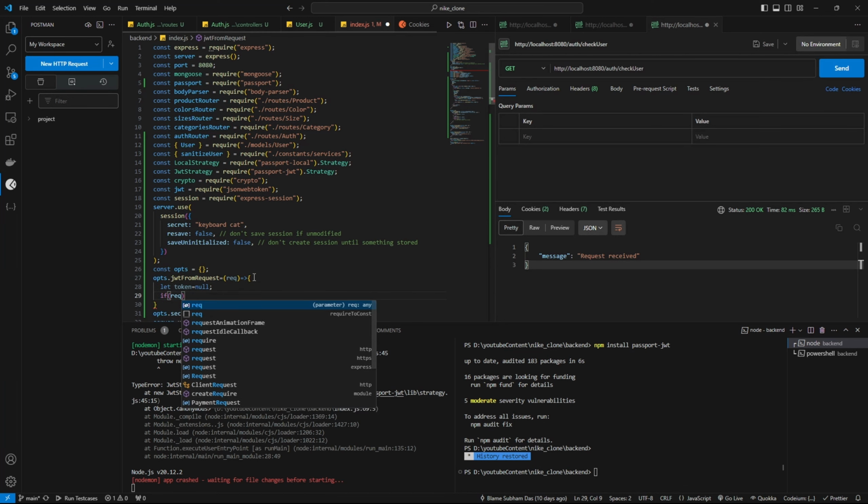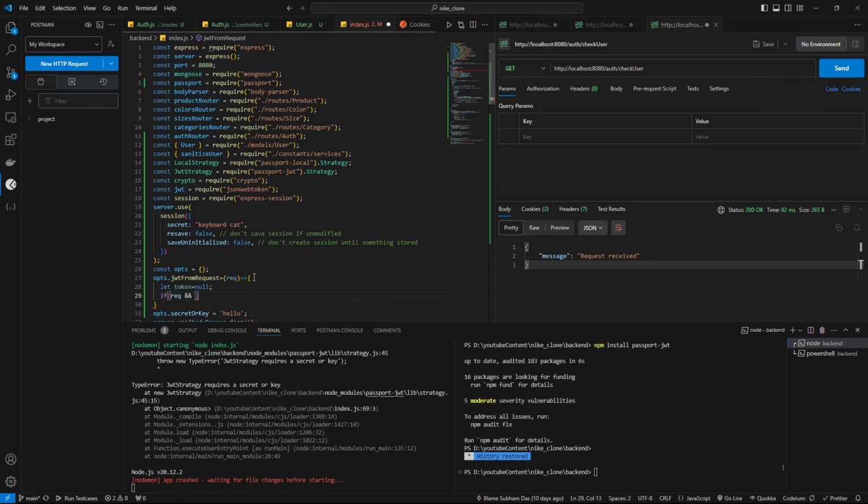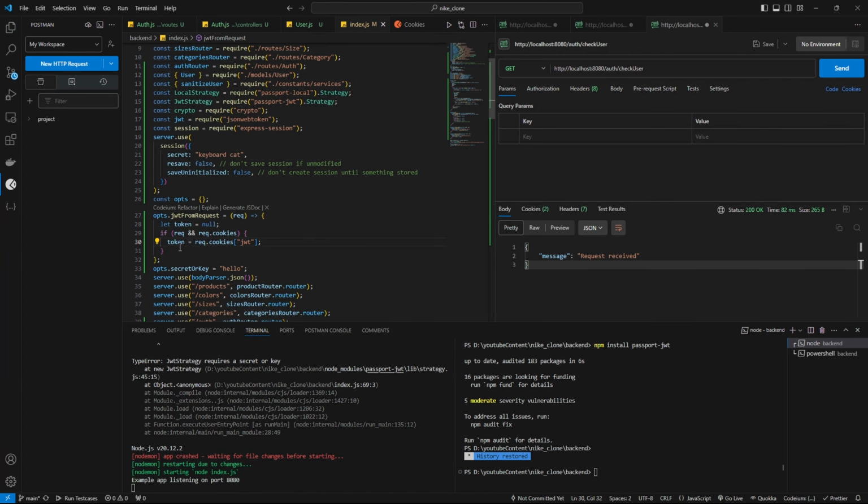If the request exists and the request has cookies, then we extract the JWT token: token equals request.cookies.jwt, and after that we return the token.